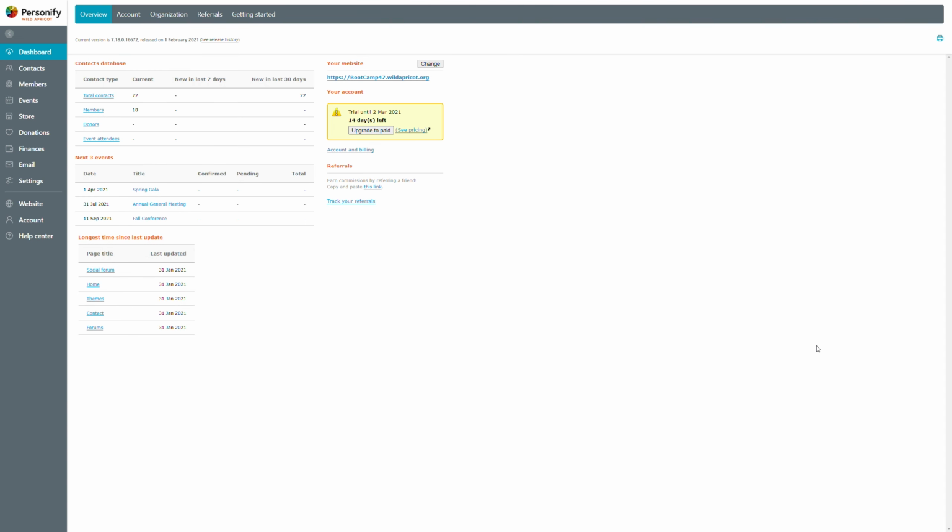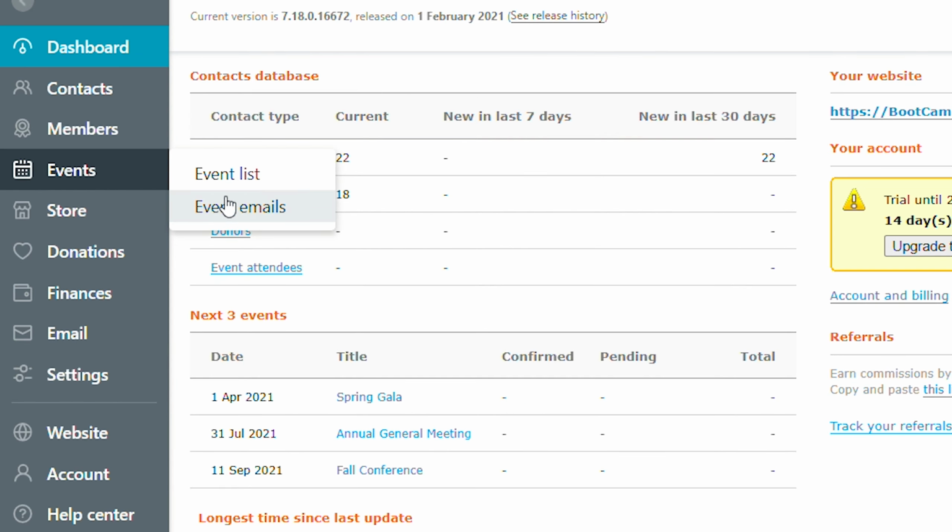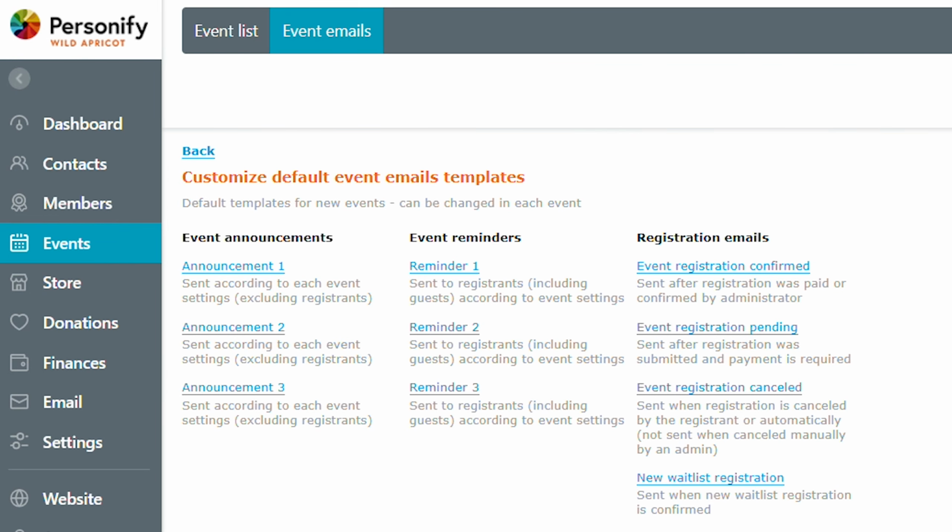Here we are back in Wild Apricot, except this time, instead of the member emails, we're going to play with the event emails. That's done in a very similar way. You would head to events and then event emails. Now, as a reminder, these are the emails that you can set as default for all of the events in your system. If you're looking to save time and you know your email is going to share the form and functionality of many of your other event emails, it would probably be a good place to make those changes here so that you don't have to repeat them every time you create a new event.